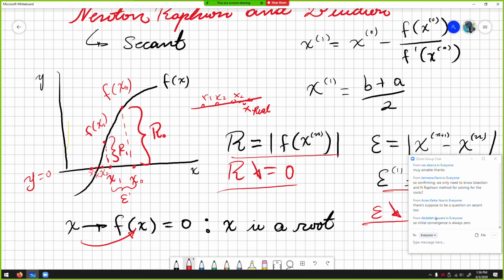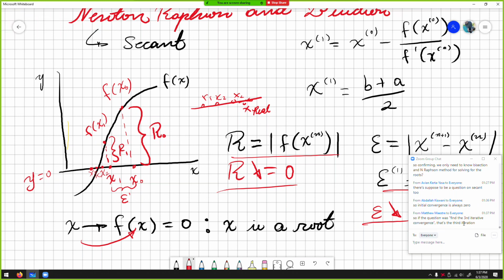Such a thing as an initial convergence doesn't exist because you only have one point. You don't have anything to do the subtraction or find a reference. So that's why we include it in the coding. You will never see it in an exam or in a quiz. They're not gonna ask you what is the initial convergence, because what are you subtracting it with? If your initial guess is the only solution that you know, there doesn't exist anything else. So if the question was find the third iteration, yeah, exactly.